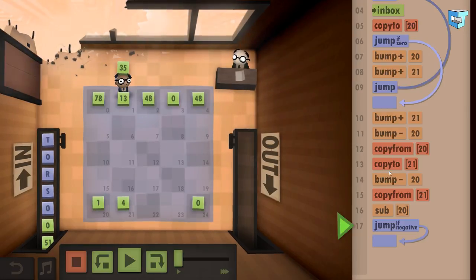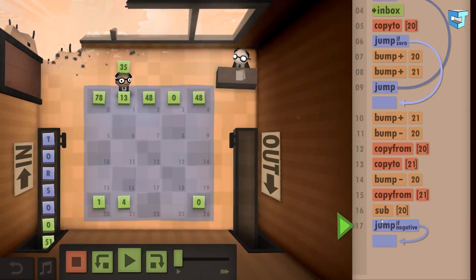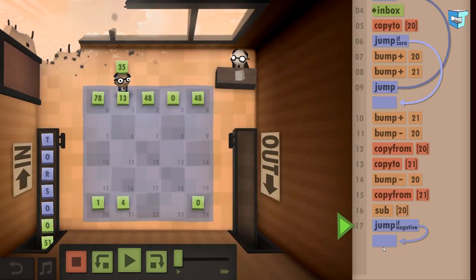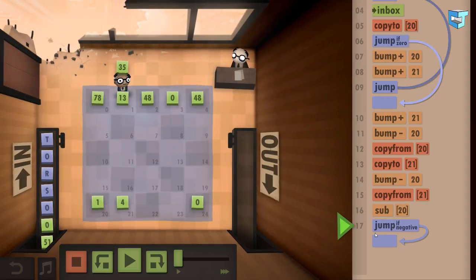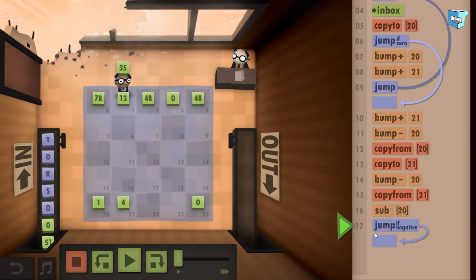So what I want to do is, if it's not negative, which is in here, we do a swap between the number we just did and the next number. Then we bump and we do a jump again.